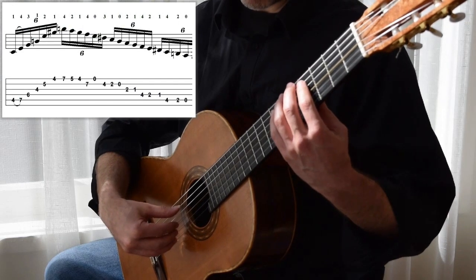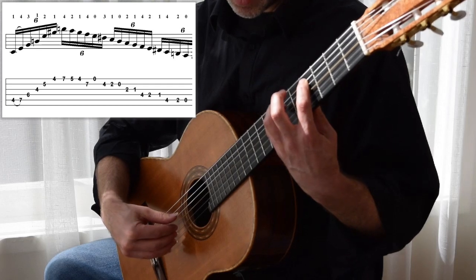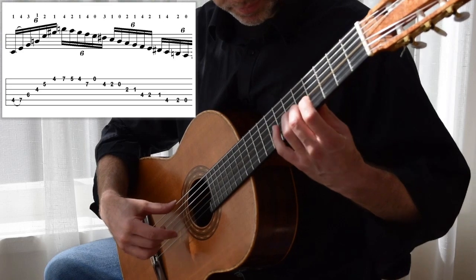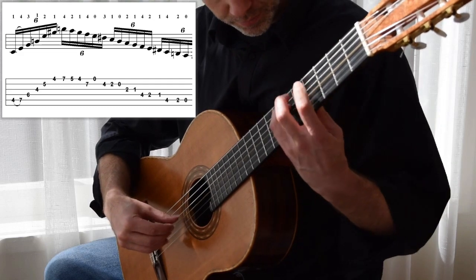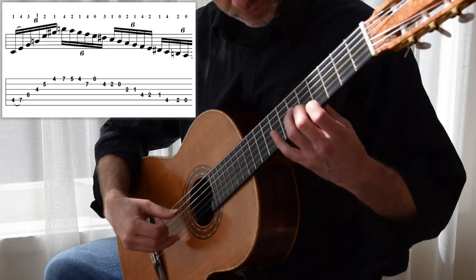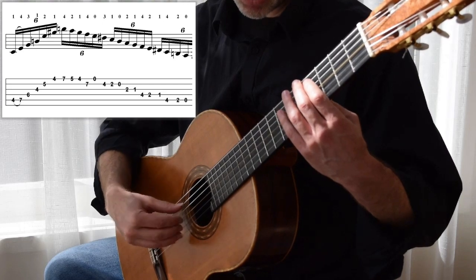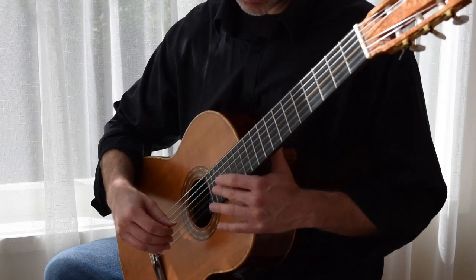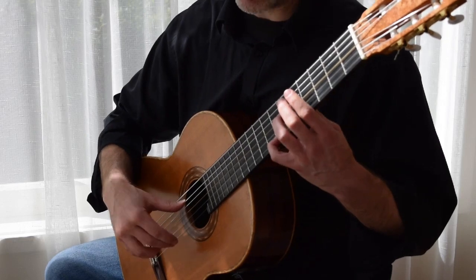Here we go, it's 1-4 hammer-on, fret 4 to fret 7, third finger, first finger, second finger, first finger, fourth finger. Your right hand can do P, P, I, M, A if you want to, or you could just go straight from a P. That choice is yours. That's the arpeggio section, and then the scale has a variety of ways of fingering it.